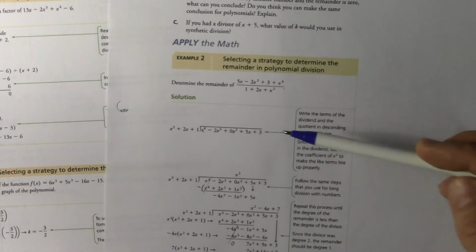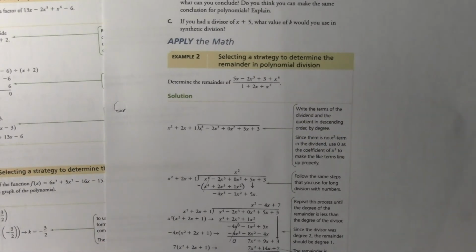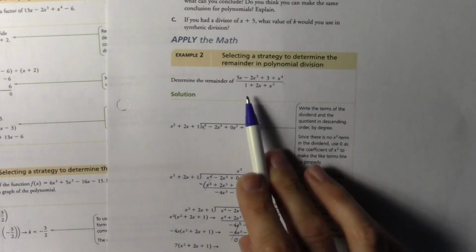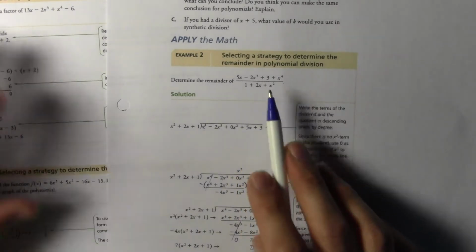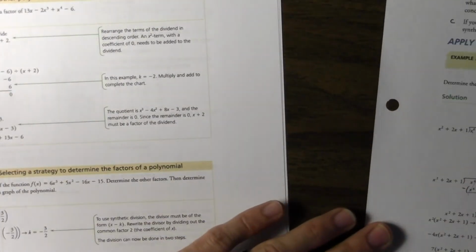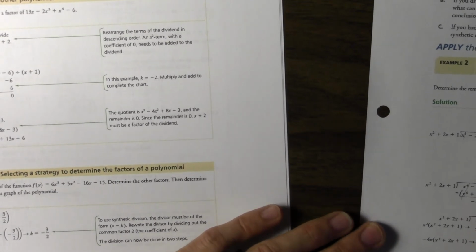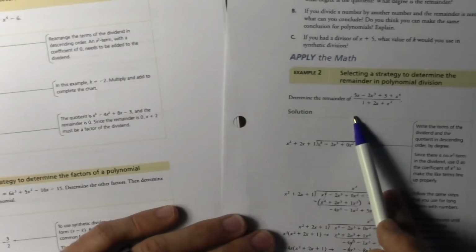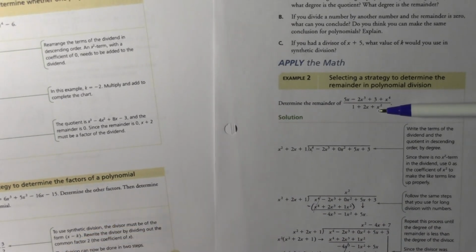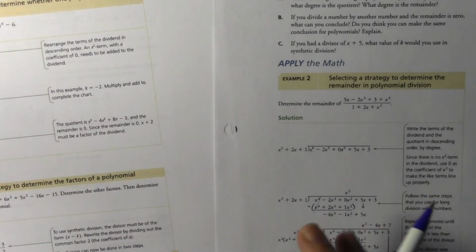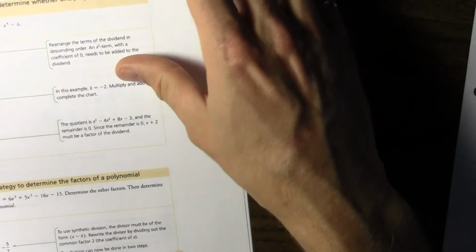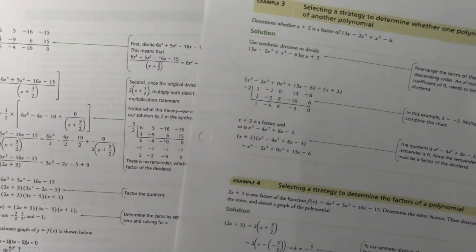Sorry, this one we can't do with synthesis because our divisor is a trinomial, so we don't just have a value of k. So that one won't work. It only works when you have a binomial k value, because there's actually two factors you're doing in one. So we're going to need to know how to do the long division if you're dividing by a trinomial. I don't know if there are many trinomial divisions though. It's all binomial division.